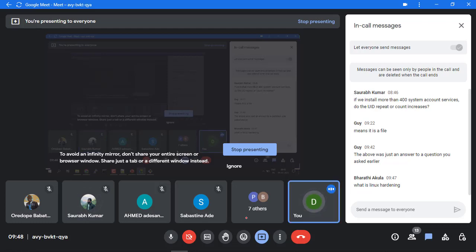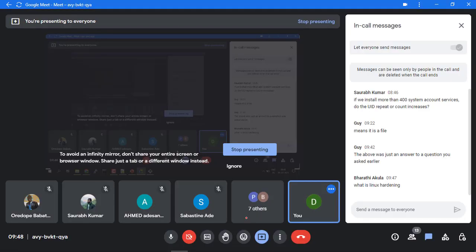Hardening and patching, very good. There are two words which are used together, hardening and patching. Patching is more like the Windows patching you get from Microsoft, where you do a Windows update, and that is where your patching activity happens. You get a new update, there's a new version of the OS available, and you just download and update your packages. So that is where patching comes in. Hardening is more from the security perspective.